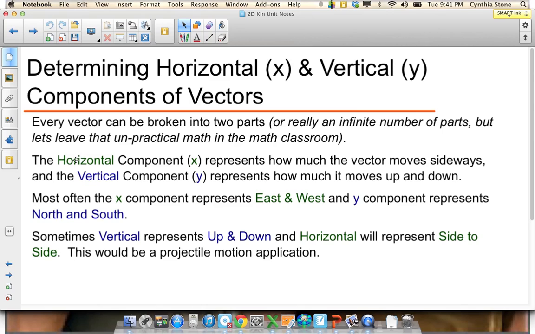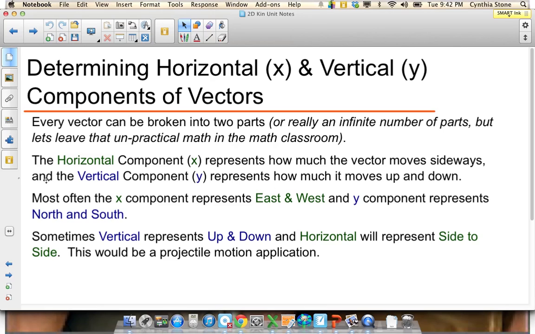So a horizontal component reflects how much of a vector is sideways, and a vertical is up and down. Of course, that would depend on how you're drawing it. And you could also do the same thing in 3 dimensions, by the way. Notice we always talk east, west, north, south, but if you did projectile motion, you do up, down, and sideways. But for example, we would never do east-west as one direction, north-south as another direction, and up-down in the same question. And of course you can. There's no reason why you can't. It's the exact same problem, but in a 3rd dimension, and that you do talk about in calculus class.